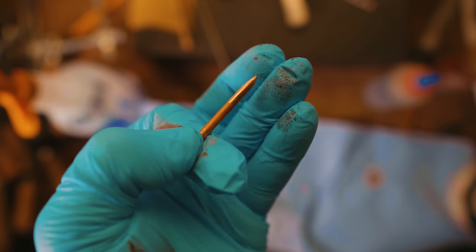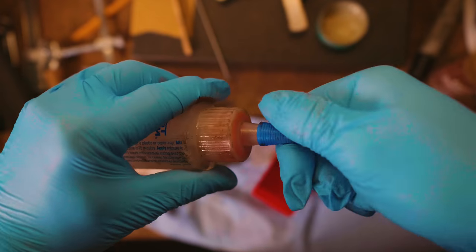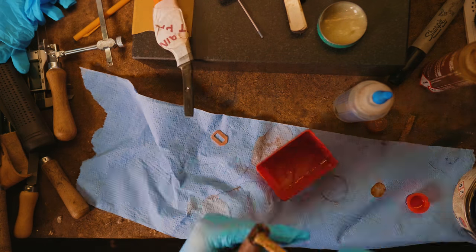Time for more tricks that I picked up from Nick Wheeler's YouTube videos with our little test pin. We're gonna slather it in Vaseline, that way it won't bond. And now we're gonna take some good epoxy, we're gonna pour some out, we're gonna mix it up, decide we need more, keep mixing it up.